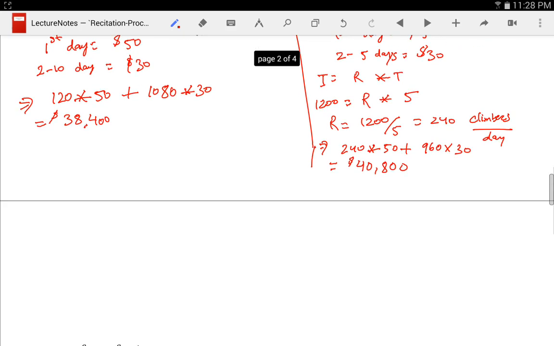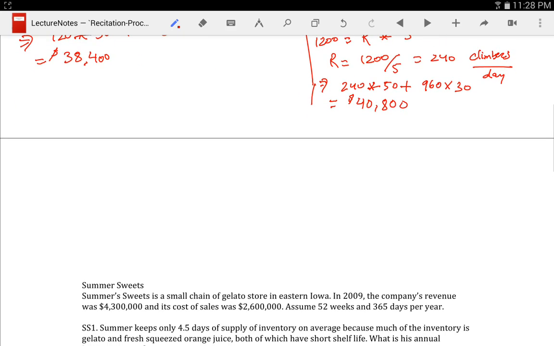There's a slightly trickier way to do this problem. The rather niftier way, I would say, is this. In the old world, what's happening is an average tourist who stays for 10 days spends $50 on the first day, and for the remaining 9 days he spends $30, spending altogether $320. So on average, every day he spends 320 divided by 10, that is, on average he spends $32 each day.